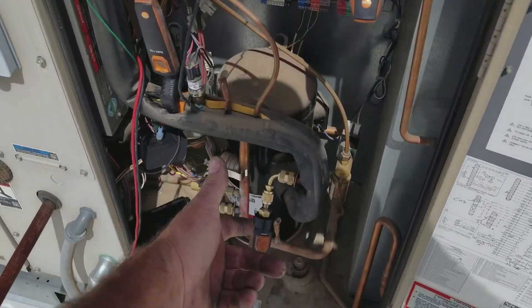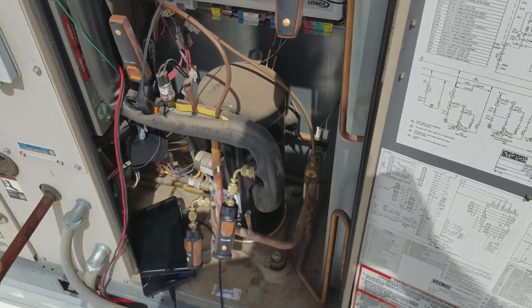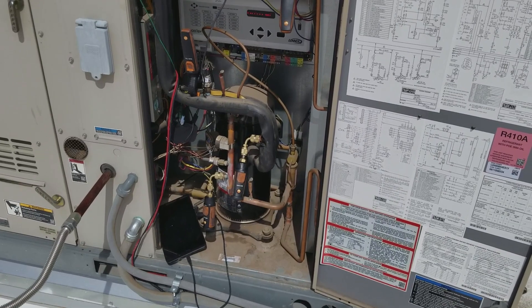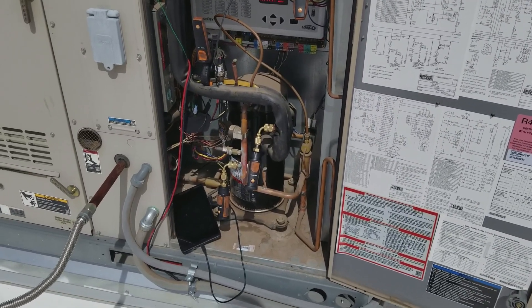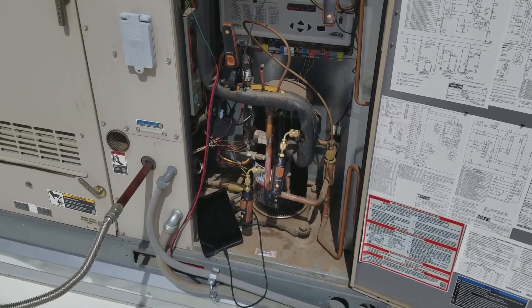The Testo one comes with a little probe about this size that you thread on anywhere you want and then it plugs in with a wire to the manifold. I like that because you can hook it up only once you've been evacuating the system, and then you can disconnect it before you add refrigerant or run the system or whatever.